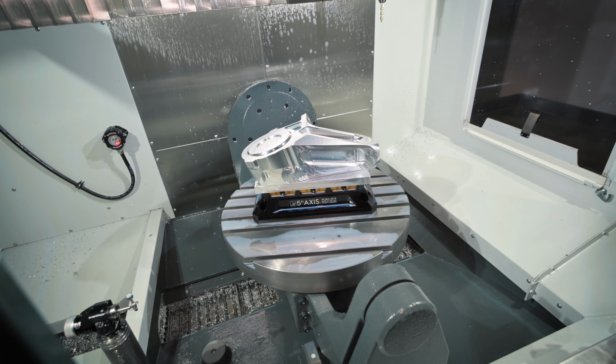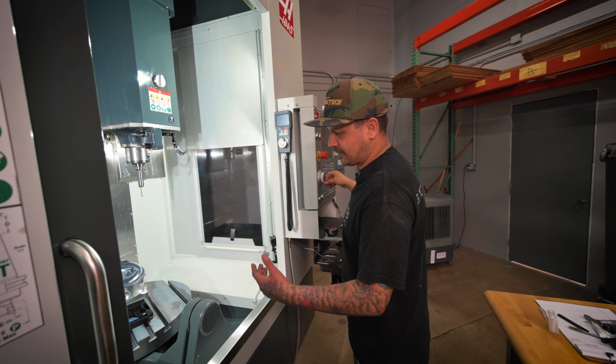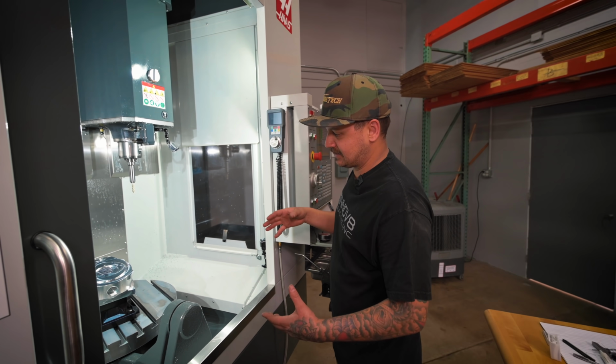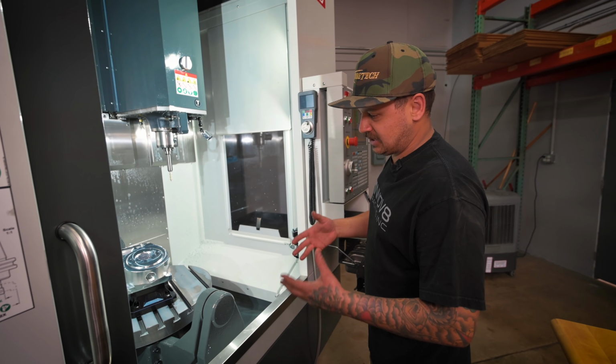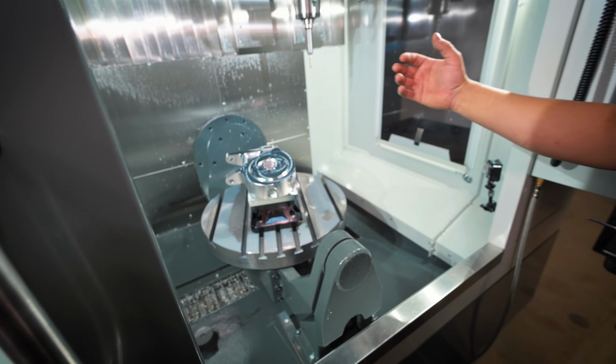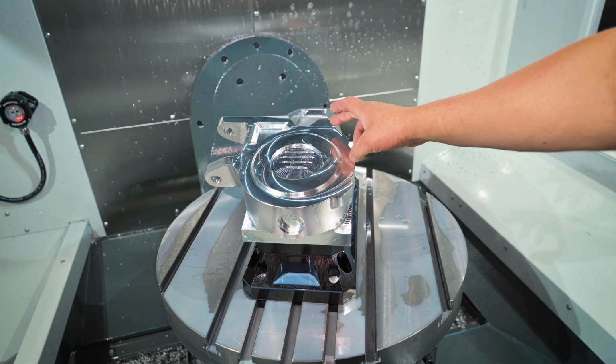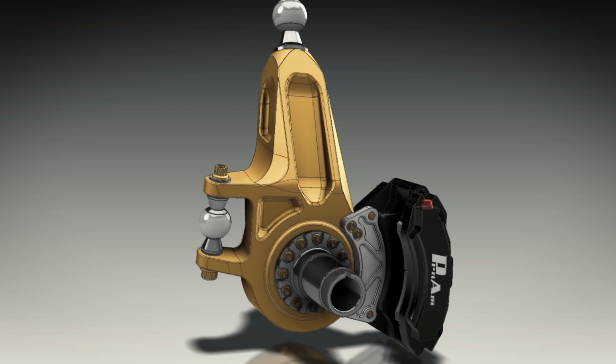So I guess I should tell you what this part is. This is a full billet upright. Usually we fabricate all our spindles or uprights out of steel, a bunch of machined and welded parts. So this is just all aluminum, just one piece. It'll have a separate caliper adapter that we'll bolt on, so we'll be able to run any caliper we want.